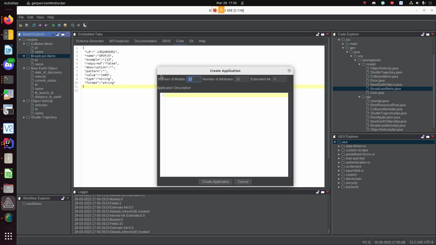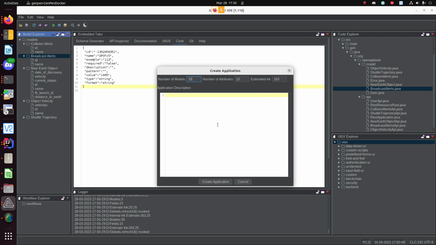I could put in 39 models and attributes, and it will go through there and try to create that many models and that many attributes, and it's kind of neat.